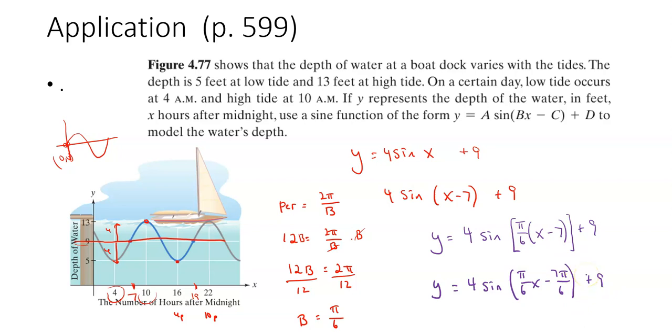All right, so if you graph it either way, you're going to get the same thing. I did it the first way because then I could see right away that that b value is pi over 6, and it's easier for me to graph it that way. If the question specifically wants it in a certain form, like this one wanted it in that form with the bx minus c, then we follow along and distribute that pi over 6, and we're done. You could always go on to Desmos and graph them both, set the window up to look like the window in this picture, and you'll see that they're both the same graph. All right, and that's it.